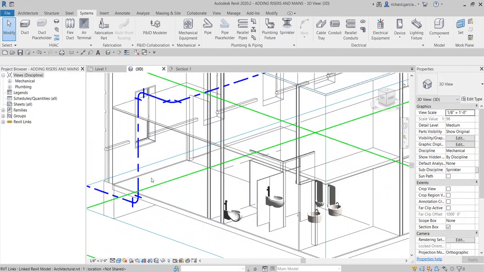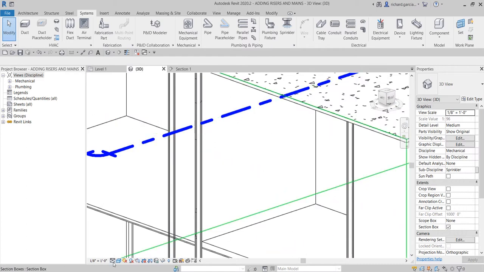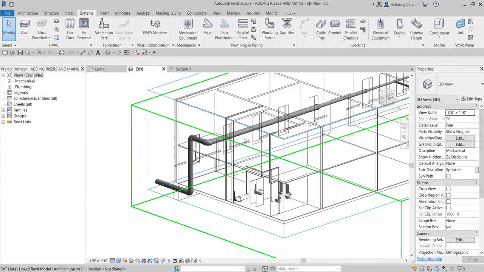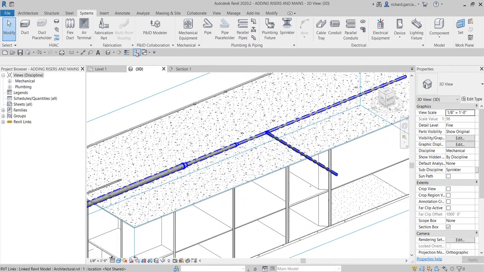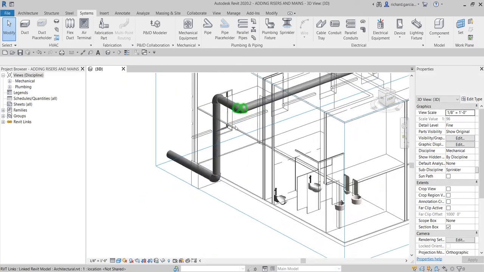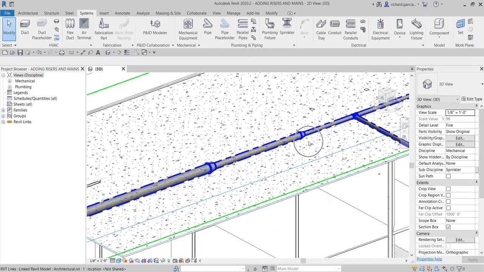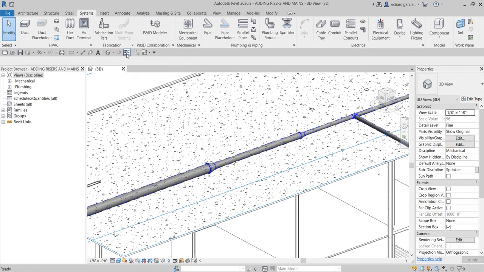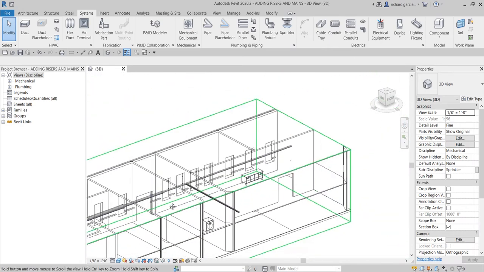So if you can see your pipe here shows a single line, it's because of the detail line here. So you can make it fine so that you can see a double line or in 3D model, just like that one. Okay, right. So there's our riser. It passes up our ceiling here and then it moves and then it changes our fitting here. So I can change the thin line settings here, okay, so that it doesn't look too thick. All right. So there you have it.